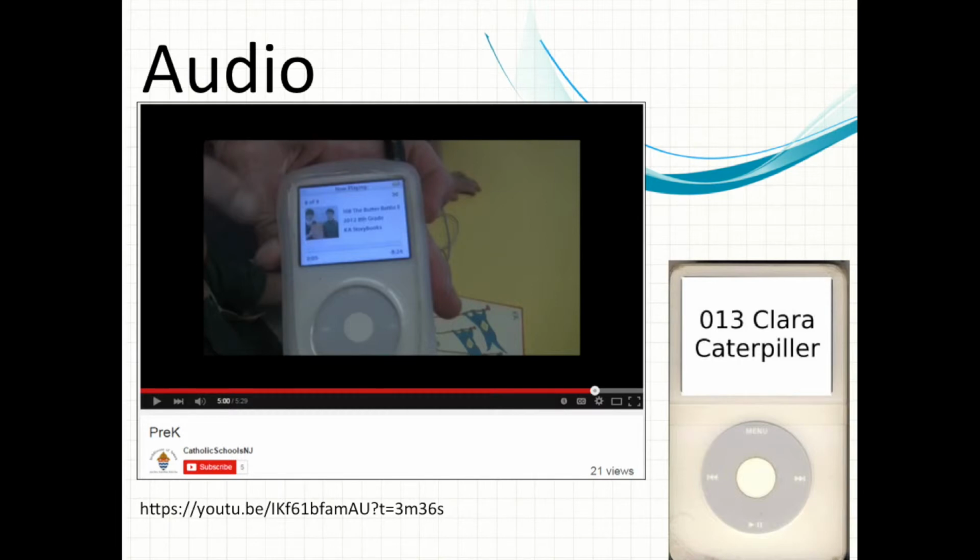As a service project, 8th graders can record audio storybooks for the students. They can simply be loaded onto an old iPod or MP3 player or a current day iPad. And the students again can use Audacity or GarageBand to record themselves reading the story along with turn the page sounds.